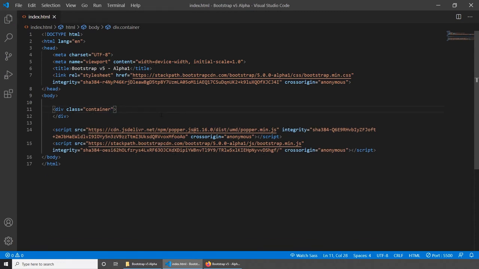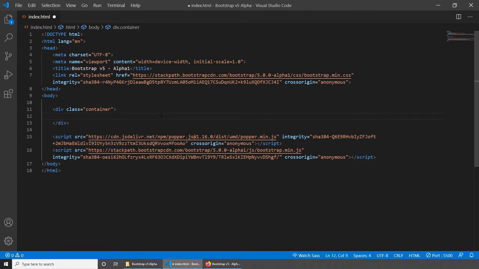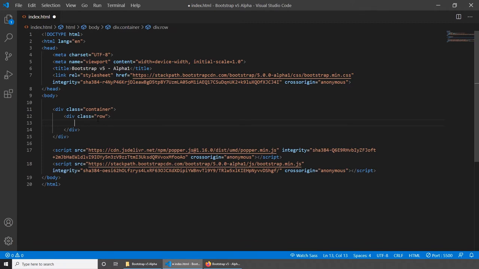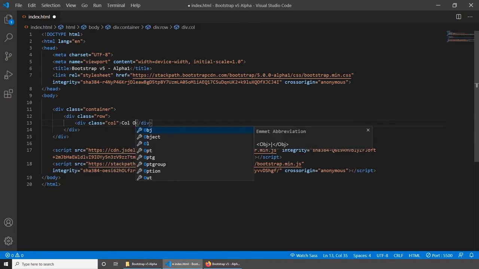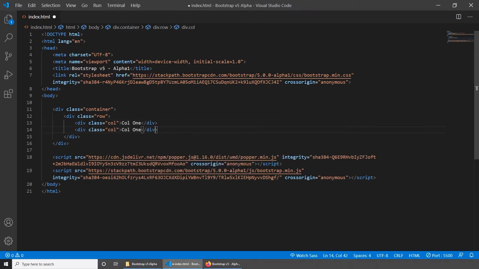Okay, let's now explore how we can use the Bootstrap grid, which is based on Flexbox. First of all, let's create a row, and inside this row we can create 2 or more columns if you wish. So let's start with 2, and let's call this one col1. Let's duplicate this one more time and call this one col2. Save this, go back to the browser, and as you can see, col1 is taking 50% of the available space of our wrapper, and col2 is taking the other 50% of the available space on our wrapper.